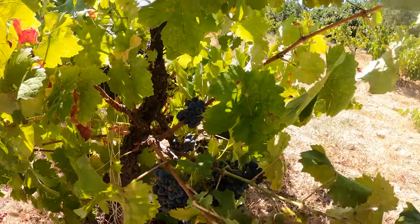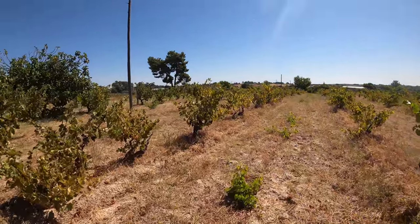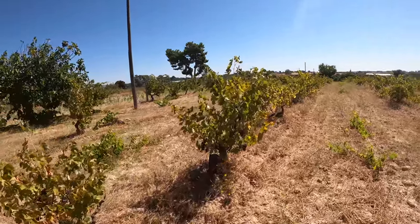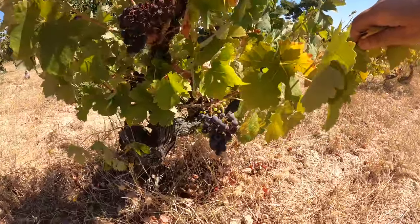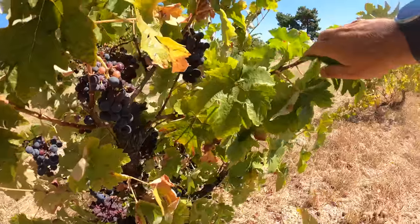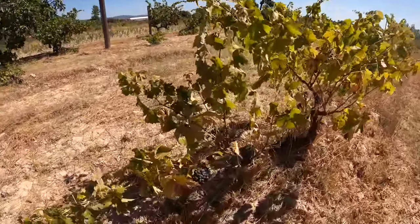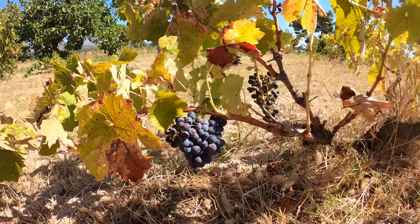But yeah. So we do actually have some grapes. I was going to start this video by walking you through the vineyard here and showing you how dismal the grapes were, but we do seem to have a bit of a grape harvest going on here. There's definitely going to be a lot of grape juice coming out of here. So yeah, look at that. Okay, that's not too bad.